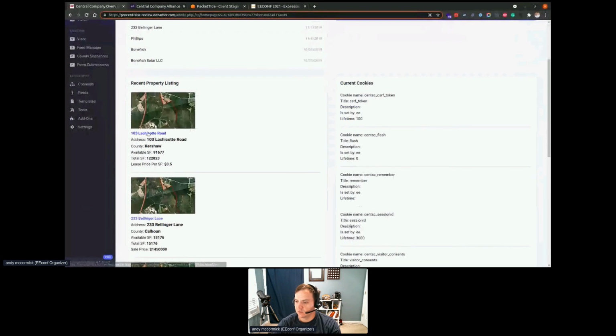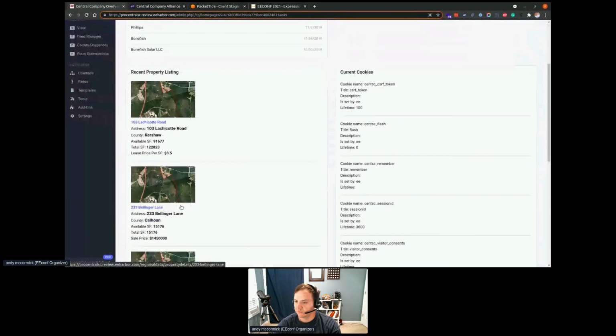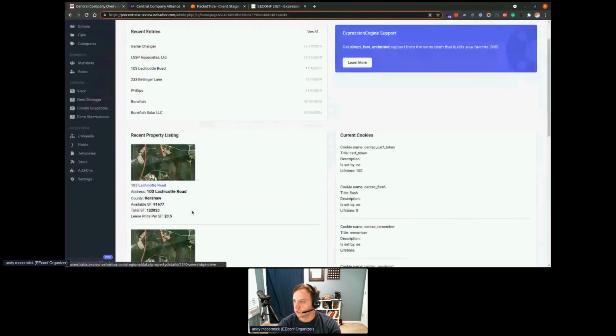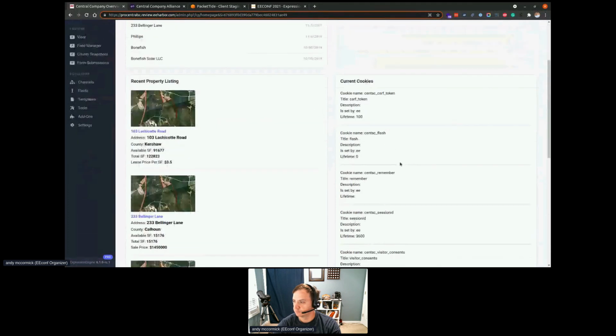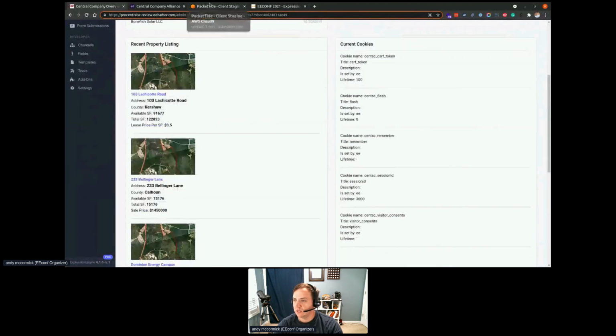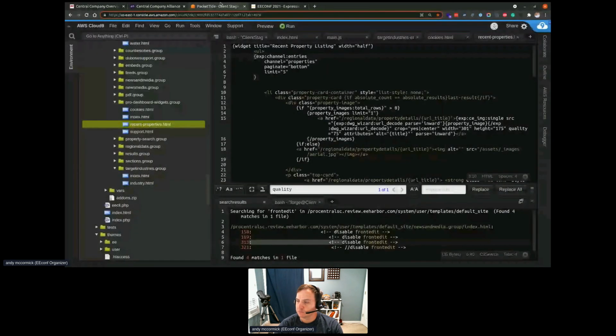It shows all my stuff, all my data, just like as if it was in the front end, just using template code, again, with my current cookies over here. So for me, as somebody in the company, like a project manager or somebody who might be helping out with content before it's delivered to the client, but is not a developer, that's phenomenal. You guys can just have some widgets that are just here's support or here's some things to remember, all kinds of stuff that you guys can just pack in there.